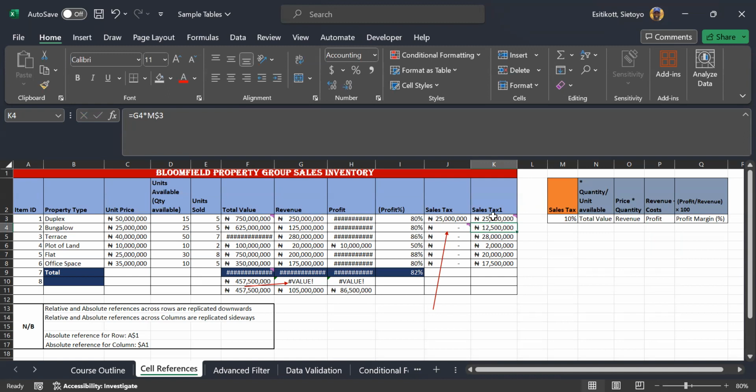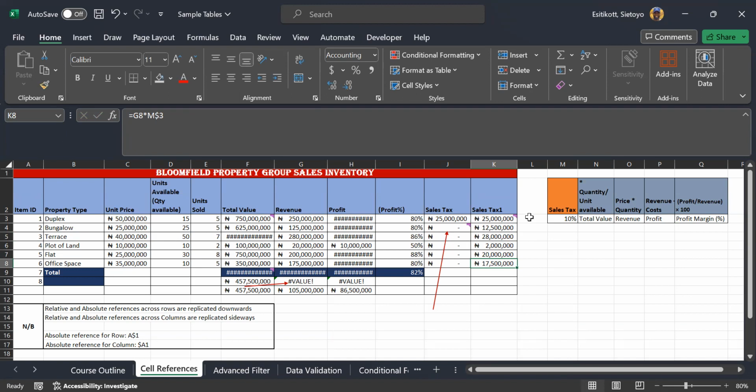If you now double click on that to drag it down, you see that if you come into this one and check, it comes down towards G4, but still references M3 because we have locked that row. So even if you come down here again, you see references towards M3. You come down all the way to G8. It still multiplies by M3. So that is how you reference a row in Excel.